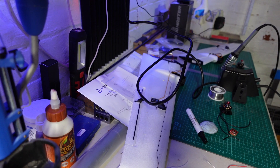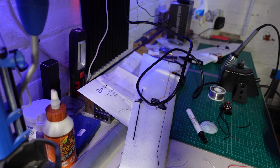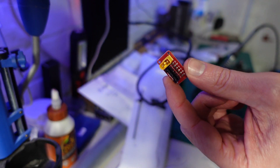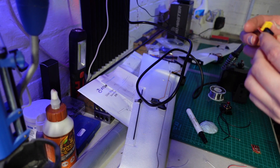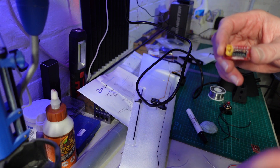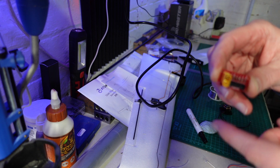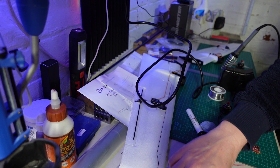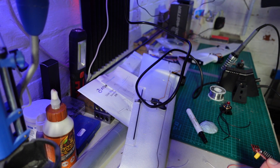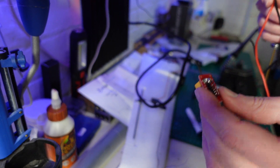I've got everything laid out on the bench that I need and I've read the wiring diagram. What I've got to do is solder everything to this little quick release board, which goes in the wing – it fits into the root of the wing. Everything solders to this, and then there's a black plug that comes with two of these and they go out to a bunch of servo leads so you can plug those into the flight controller. From the ESC side you plug a little XT30 in, so it's quite a good idea.